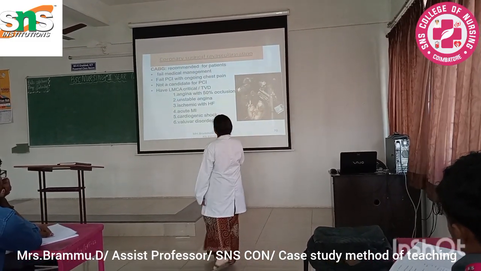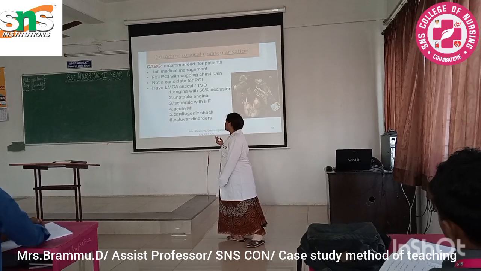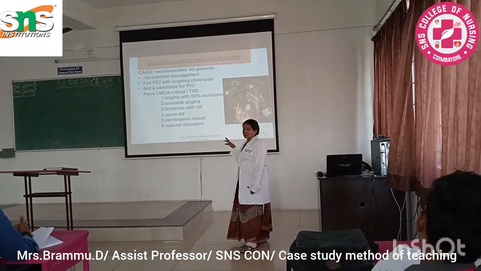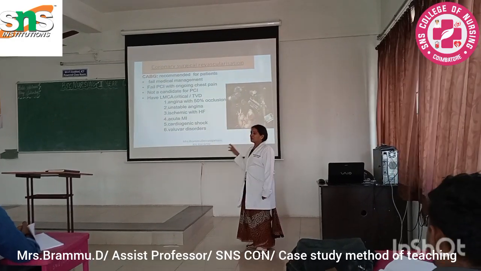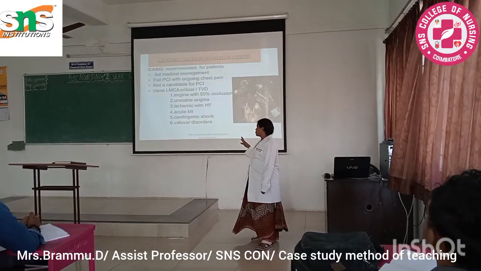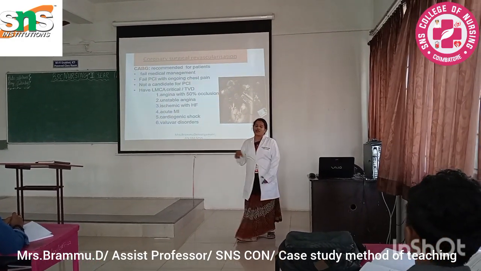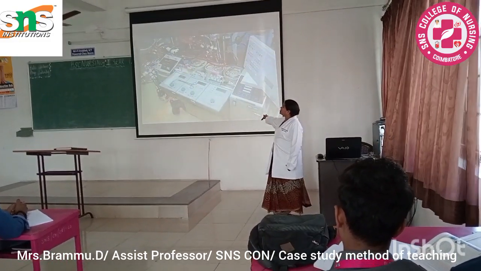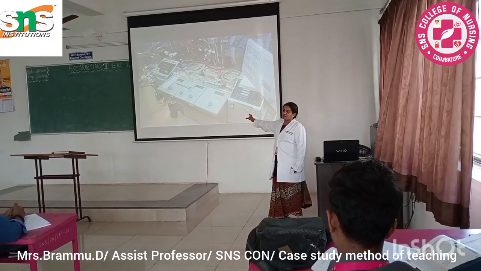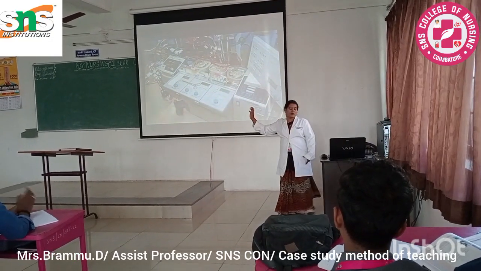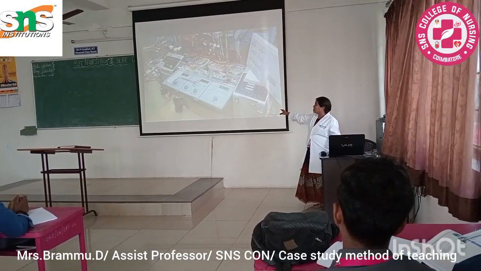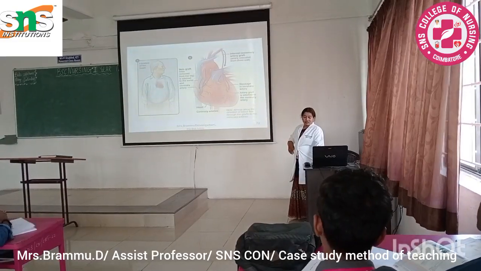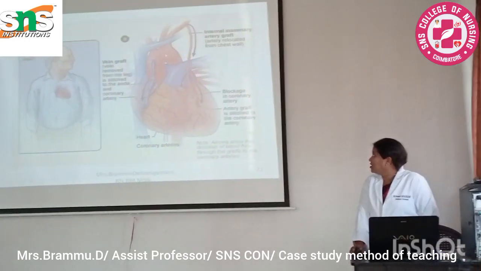So the patients who go for this are those with angina with 50% occlusion of the coronary artery, unstable angina cases, ischemic cases with heart failure, acute cardiogenic shock, and valvular disorders. This is fully taken care of by a perfusionist. We won't be doing the majority of the work here, but you have to know how the heart lung machine works.